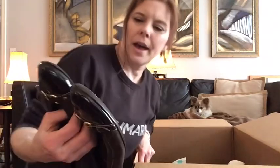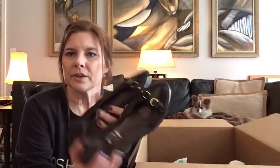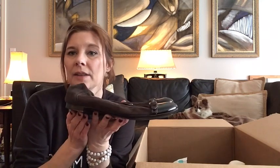And, oh, I was going to look this up before I started this. The European size is 37.5. So I'm not sure if that's a 7. I don't know. 7.5 maybe. I'll have to maybe put that. I'm not sure. I think it's a 7.5. Anyway, those are cute. I like those. I have no idea about the brand. I'll do some research on those.